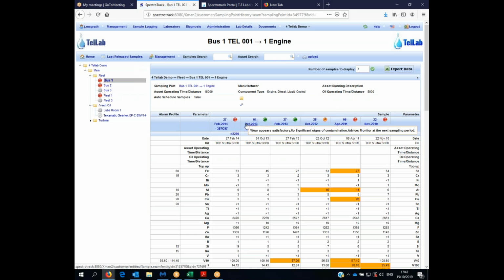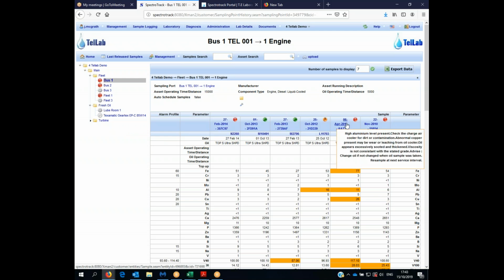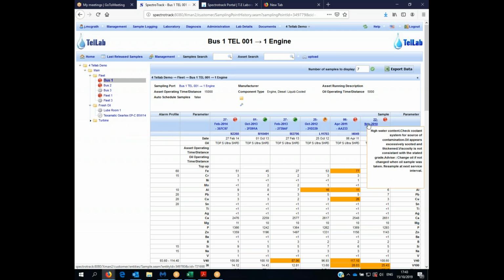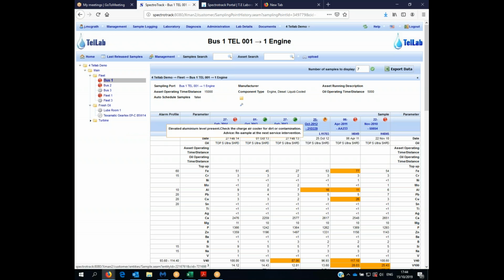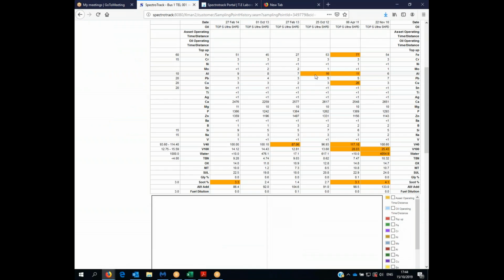Now, as I say, you can go along and just hover over the date of the sample, and it'll give you the details on what the diagnosis said. Again, highlighted in orange where there's a breach or it's above the actual warning level. There for SUT, the warning level is 3%, and this is a 3.3, or that's 3.1 or 4.1.